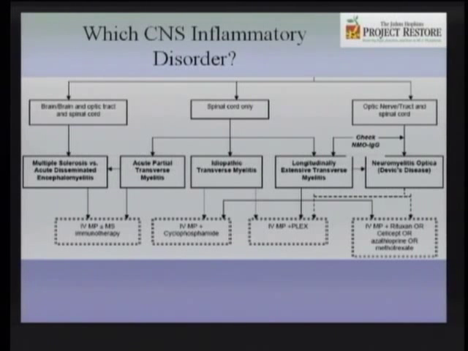Because this is what we're down to at the very bottom of that chart. You can have idiopathic transverse myelitis, you can have longitudinally extensive transverse myelitis, and Sean already told you that that fits most appropriately in the context of the neuromyelitis optica spectrum. And so that's why we put this over here, because it's really important to know that that's more likely to involve the optic nerve ultimately. It's also more likely to recur, and we think of those treatments such as Rituxan that are effective for neuromyelitis optica, and the NMO-IgG helps here.